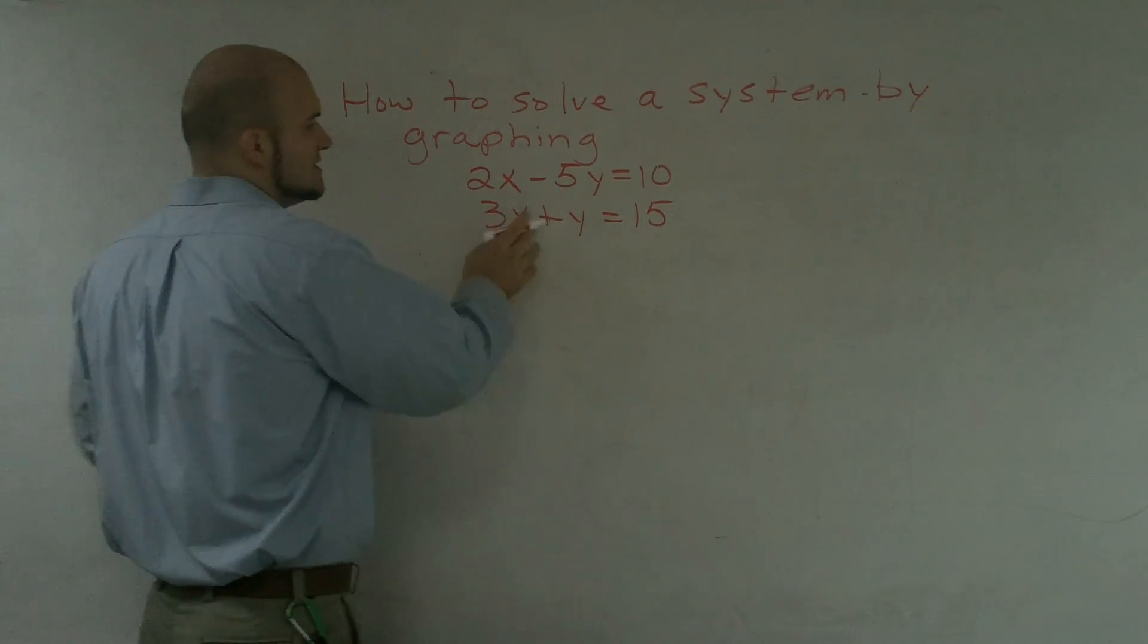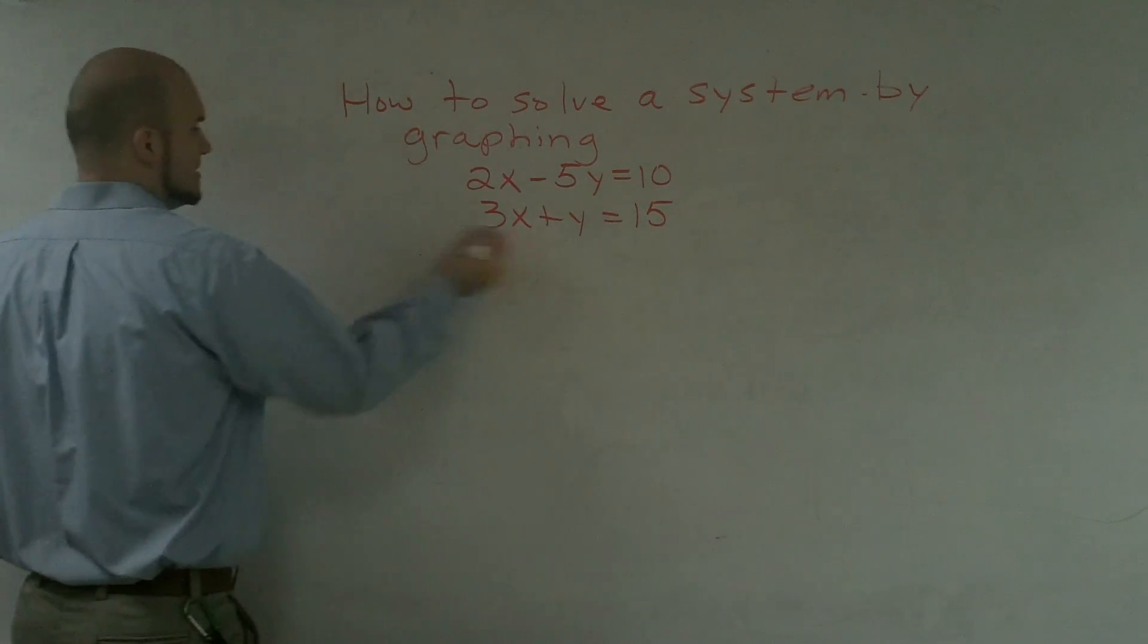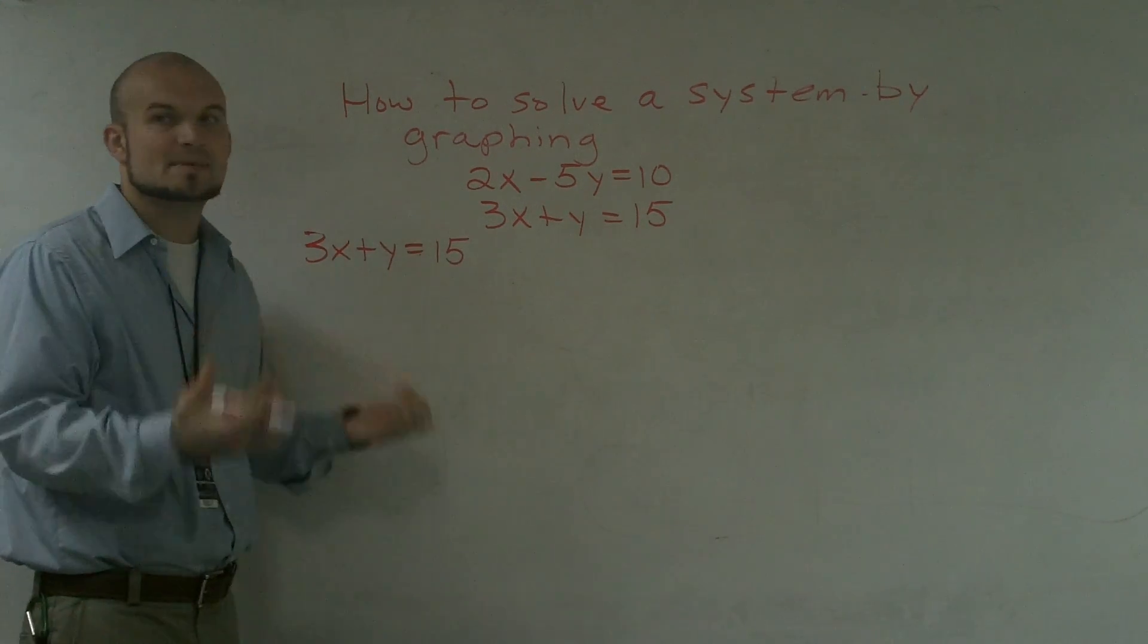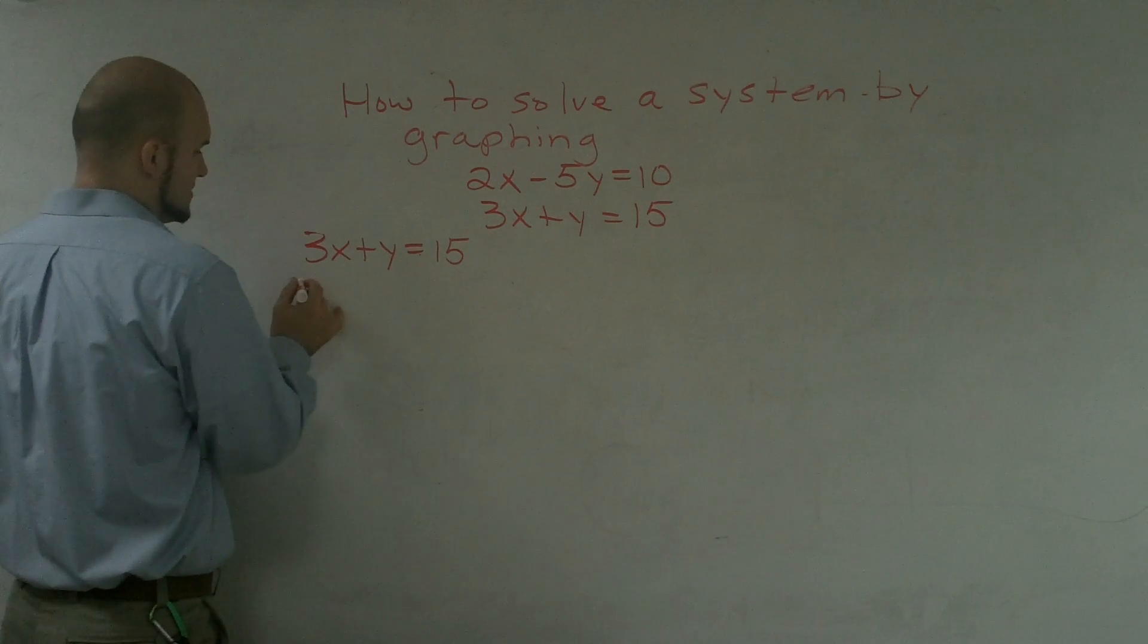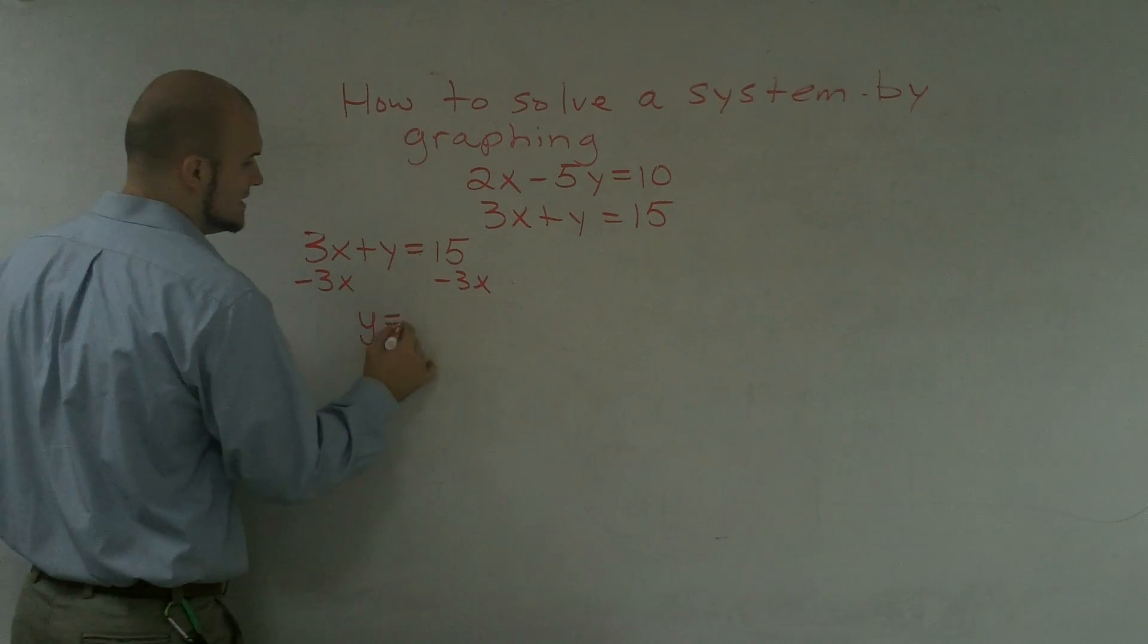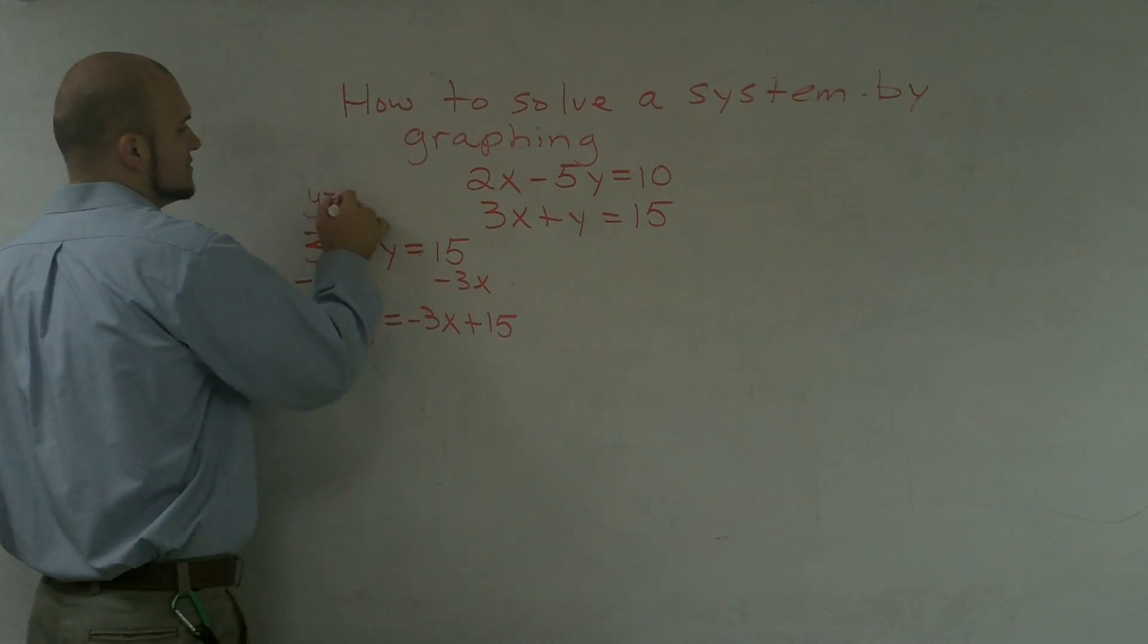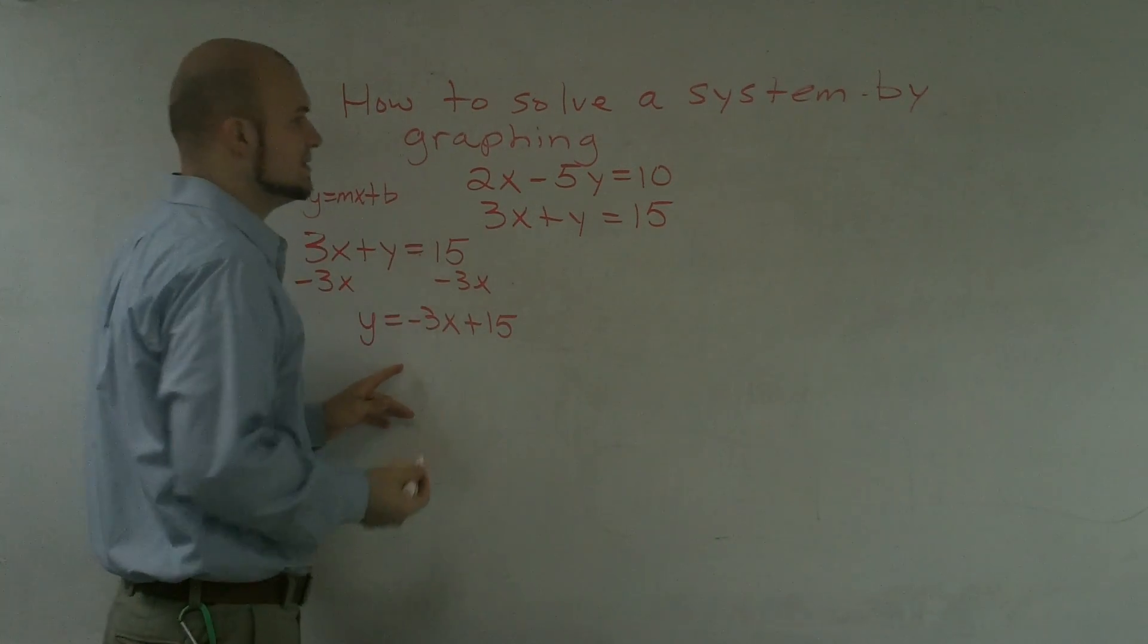So I'm looking at this equation. I see that this equation is going to be very simple for me to put in y-form. So I'm going to write this over here, 3x + y = 15. And if I want to graph an equation using y = mx + b form, all I need to do is solve for my y. So what I'm going to do is subtract the 3x on both sides. Now I have it in y = -3x + 15. And that is in my form of y = mx + b. Therefore, I will be able to graph this equation using my previous forms.